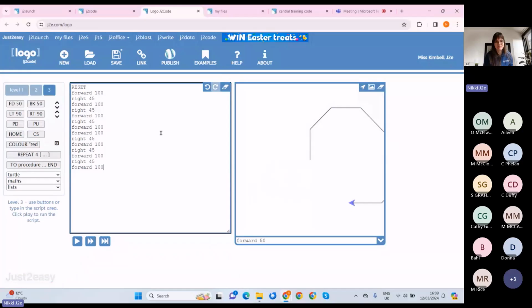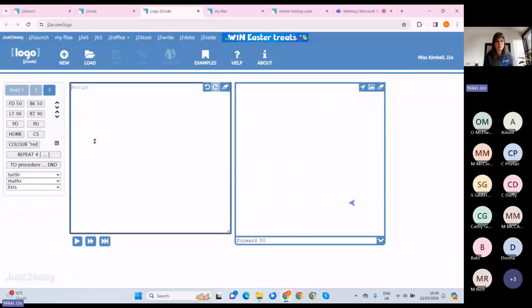Level 3, and I'm going to clear this script. I'm going to clear this canvas here, and I'm going to type reset. So reset, or I can add clear screen, they both do the same, that resets that turtle to that starting position. So that's really useful for the students to know that, to add that to the beginning of their coding. Right, I've got 5 minutes left. Let's go. So this is where we can get slightly more complicated.